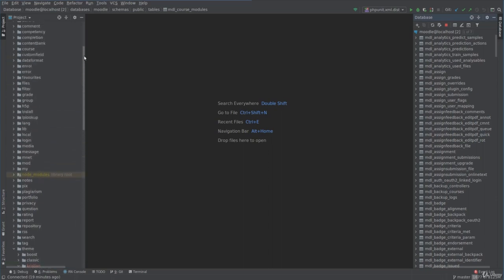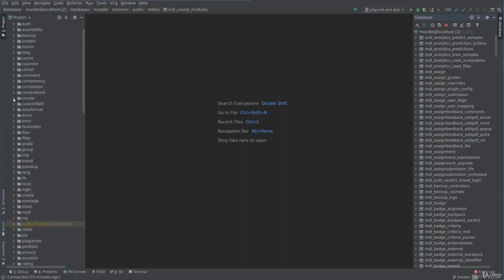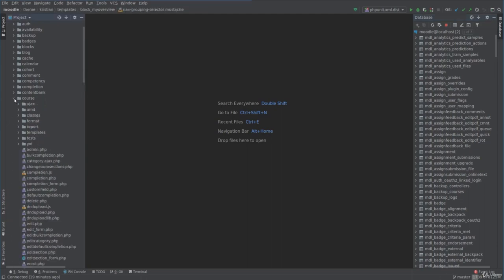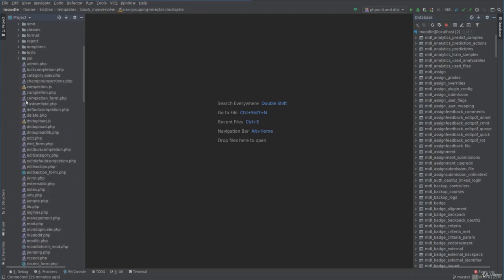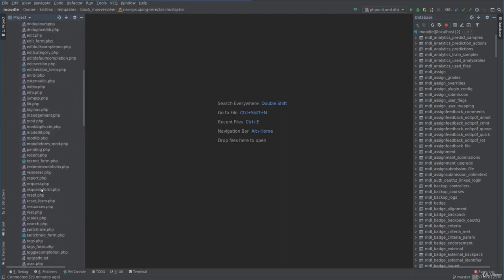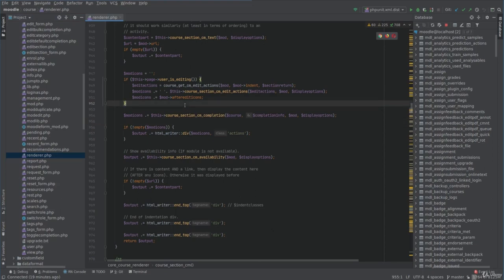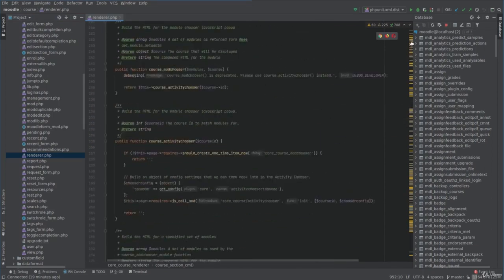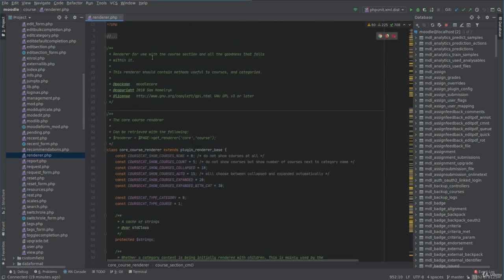So let's find the renderer for that. Being course. And where is it? Renderer. And basically what we have here, if we have a look, it's a class.